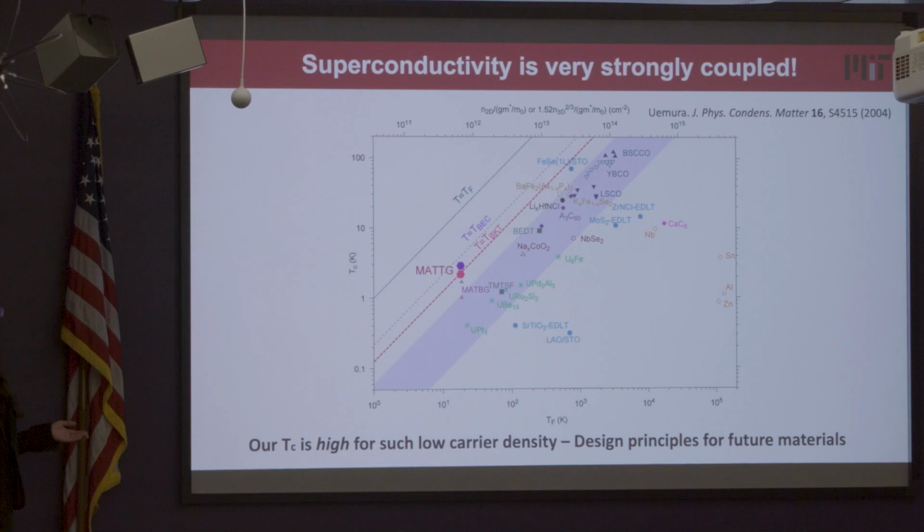And just to give you some experimental context of why we would care about this kind of ratio at all: in our system, the Tc is not that high, especially compared to the high Tc superconductors. It's like 3 Kelvin. But actually, given the very low density in our system, that number of 3 Kelvin Tc is considered actually very high. So if we can understand the pairing mechanism of our system, it might provide some important insights into designing future materials with actually higher Tc.